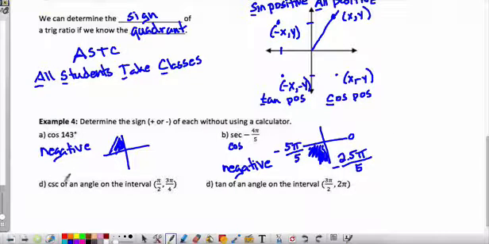All right, now for this one, we're given an interval. So we got to figure out where this interval is. Well, I know pi over 2. This isn't a point. Remember, this is interval notation, except our numbers here are in radians. So pi over 2 is right here. And it's going to 3 pi over 4. Well, so I can work with the same denominator here. This is 4 pi over 4. So 3 pi over 4 must be before it someplace. So I'm going to say it's right in here someplace. So cosecant is the reciprocal of sine, and in this quadrant, sine is positive.